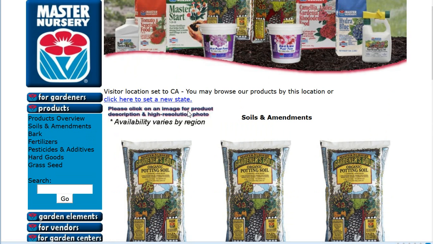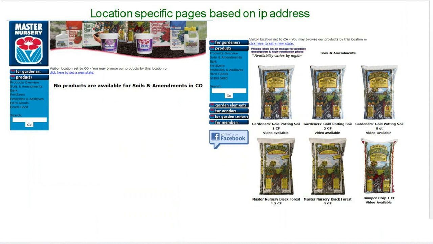You can actually set this to be automated if you want to, and not give somebody a choice and just say, based upon where your browser's IP address is coming from, I'm only going to show you products where you currently are. You may want to have the option to have somebody pick a different state in case they're traveling or they're purchasing for a relative or so forth. Again, all of that is optional.